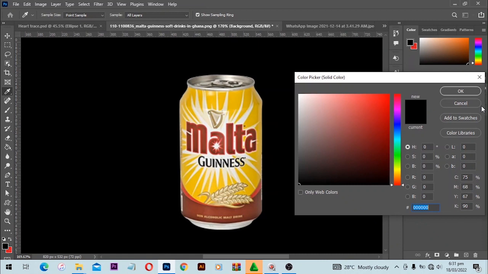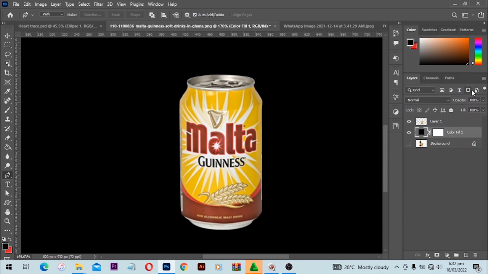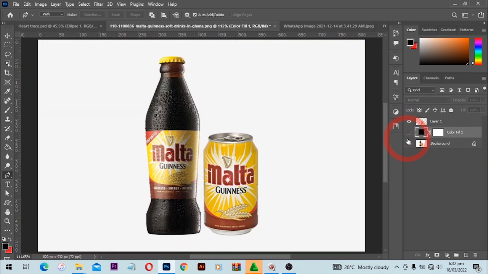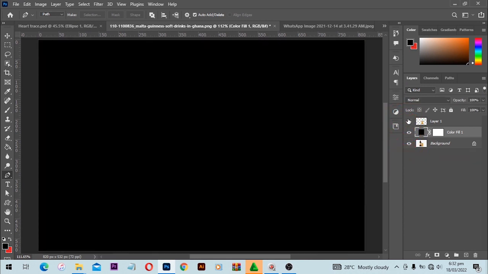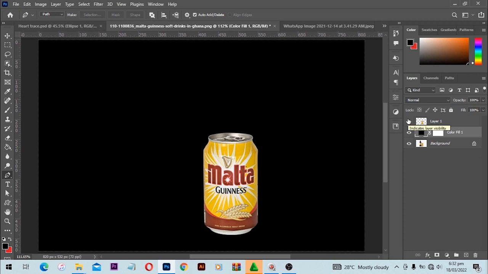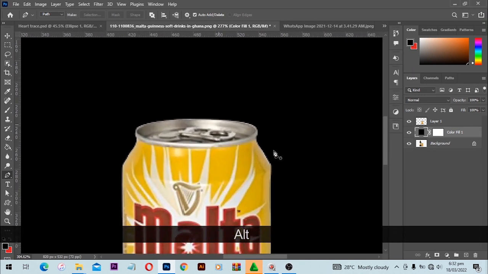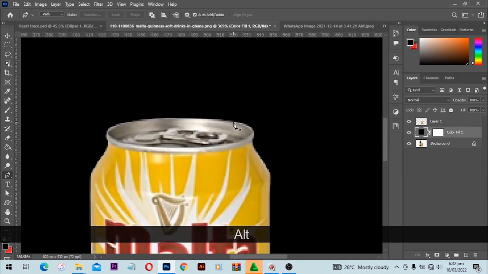Okay, and this is one of the main applications of the pen tool, to remove backgrounds of an object. Okay, so let's see. This was before, and then let's add this one, and boom, you can see this one is very perfect.